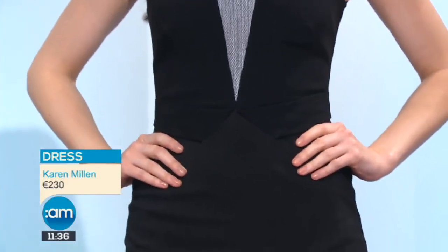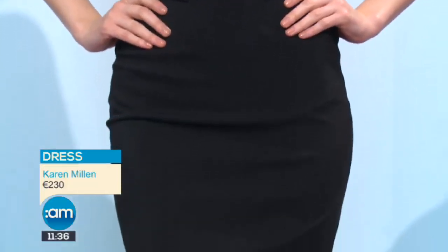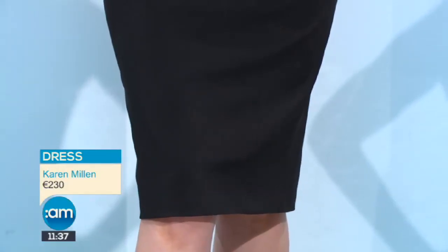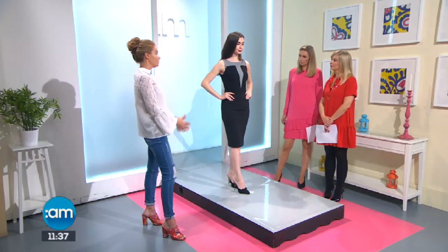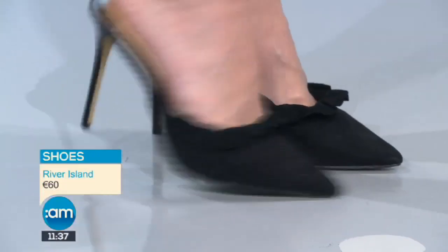It's important to note that this can be an expensive time of year, particularly for mums, but there are deferred payment options at Littlewoods Ireland if you don't want to shell out all at once. The pencil shape coming down through the dress is a great shape for work, and the knee-length is important - nothing too short in the office. As it gets colder, pair with tights, a cropped jacket, or a full-length coat. For now, keep a nude tight or bare leg - it's a great shape.